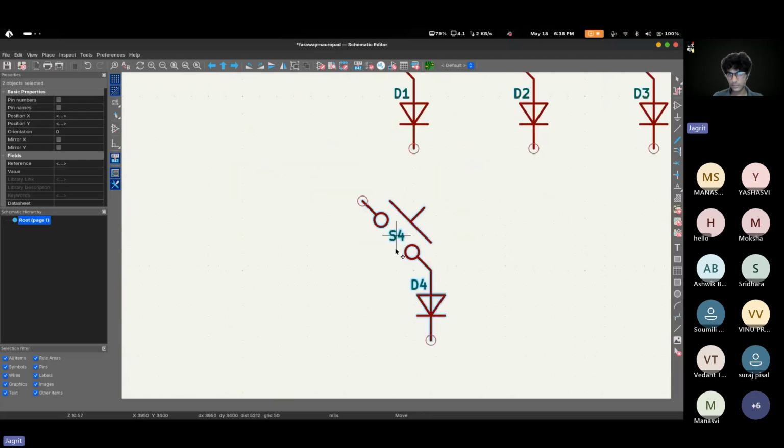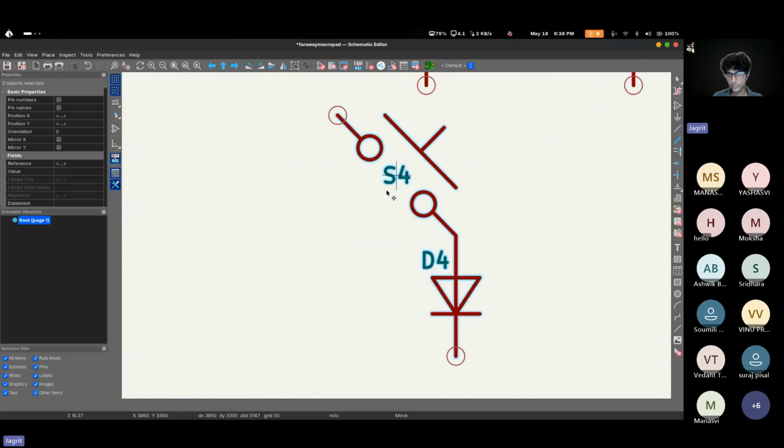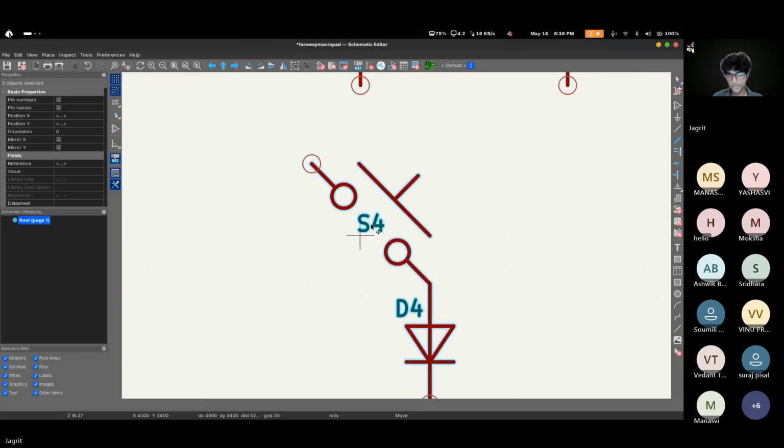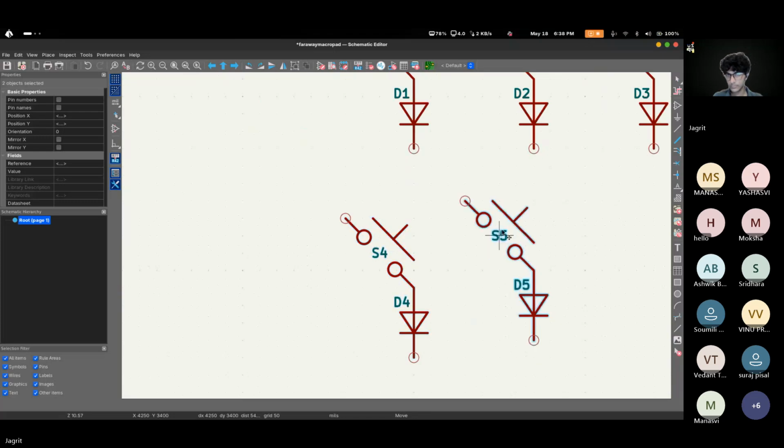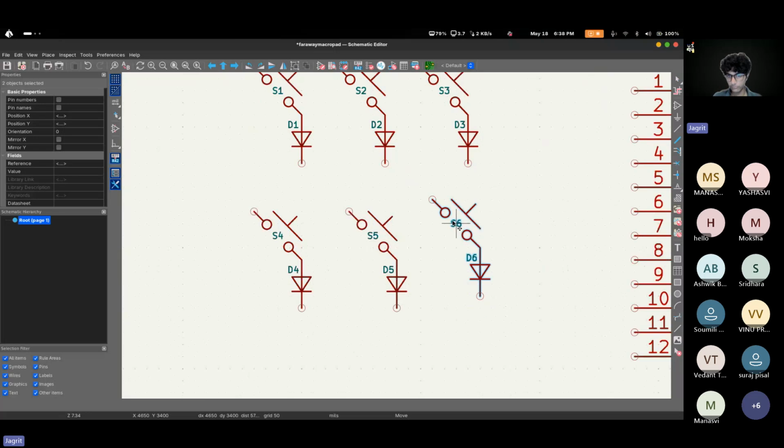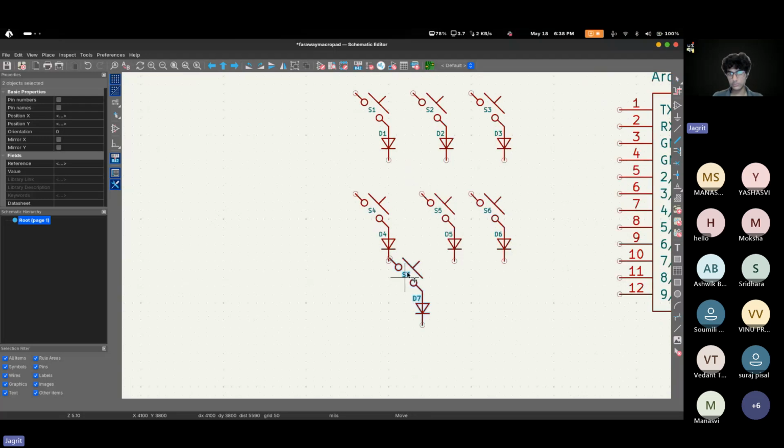And here is the second switch that we are going to connect. This is our row 2. We need to go further down so that this and this align and these rows align as well. As we are making a 3 by 3 macro pad, the first row is done, the second row is done, and this is the third row.